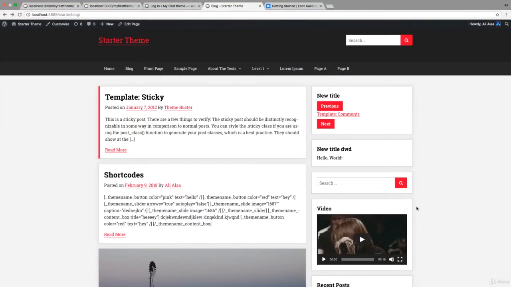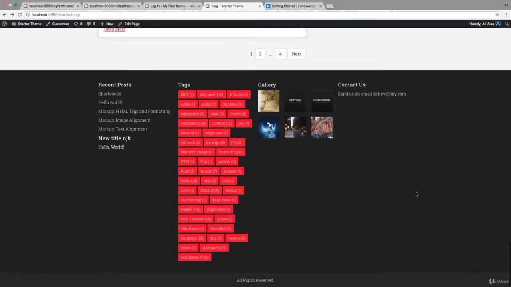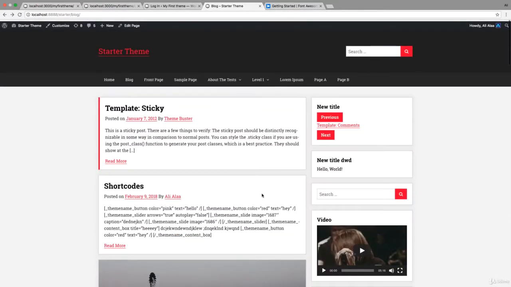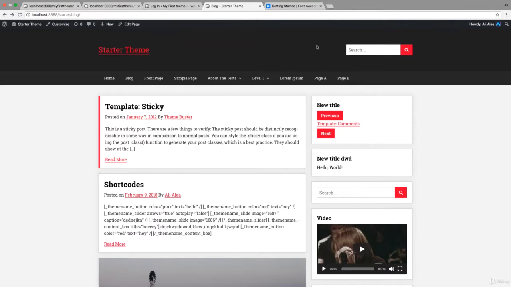So we've done our sidebar and the footer and the post loop. It's time now to do the header, and it should eventually look like this. And I always like to remind you that this is not the best designed template, so the header might not look that pretty, but we just need to focus on the functionality.